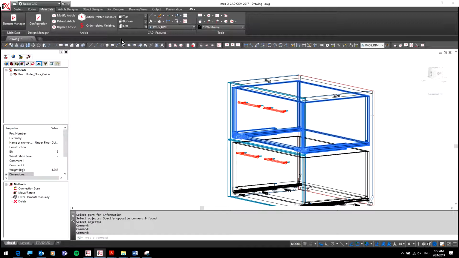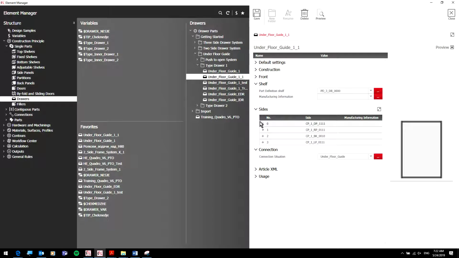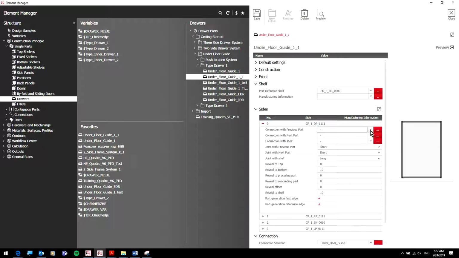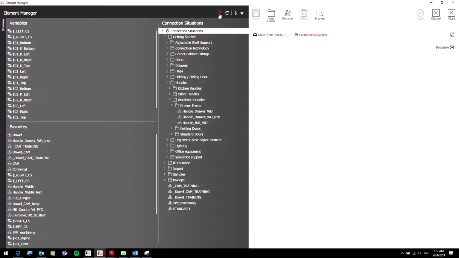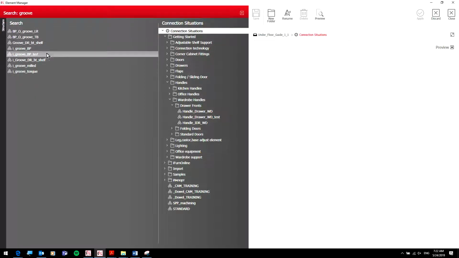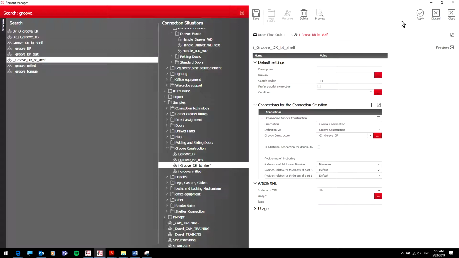I will go to element manager, go here and say here I want dowel, here dowel, then here I need groove. So I click here because I don't see the groove, so I click here search and I say groove, enter, and I'll pick this one.